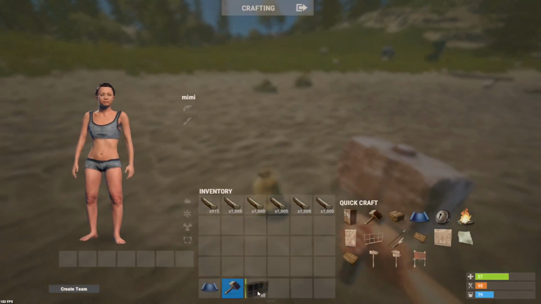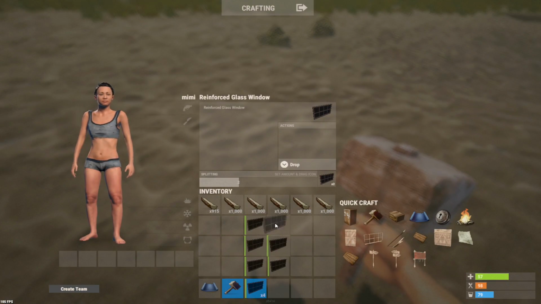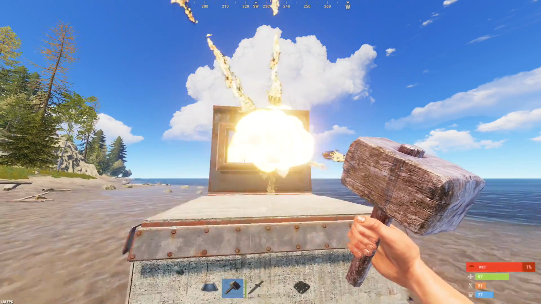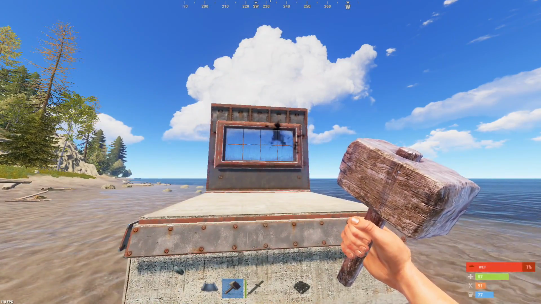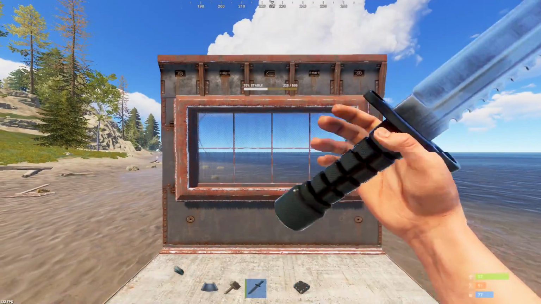You can repair broken stackable items by first throwing a stack of 100% durability ones, then throwing the broken one into the stack. Reinforced glass window is almost the same protection as an armored door, but only needs 50 metal to craft and 75 scrap to research. It is also tier 1 rather than tier 3.